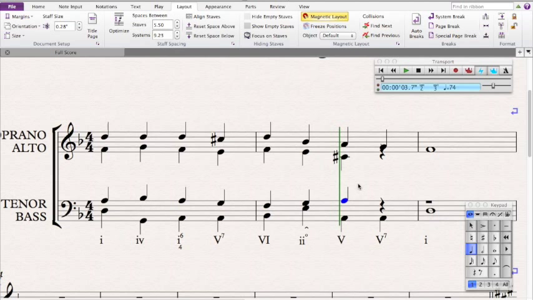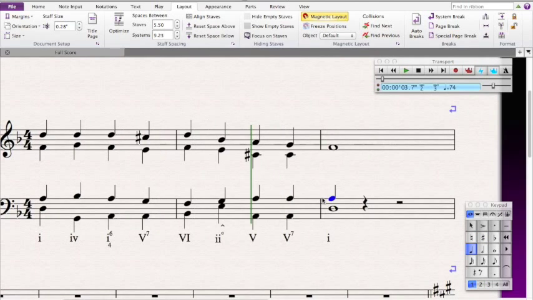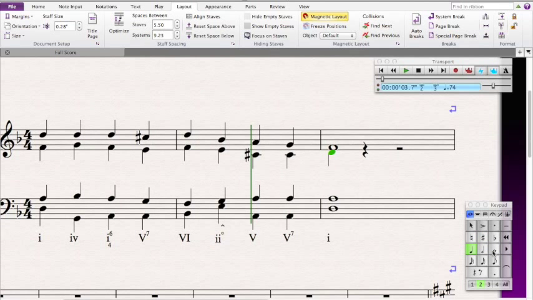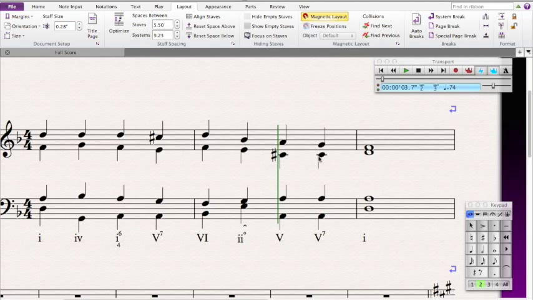Then our next chord is a 5-7, so it's essentially the same chord tones, so I'm just going to repeat these notes. And then I'm going to keep the tenor as a chord tone and move this up by a step. Again, this is the leading tone, so it can go to the tonic. However, because it's in an inner voice, it doesn't have to, but doubling the fifth wouldn't really do us any favors here.